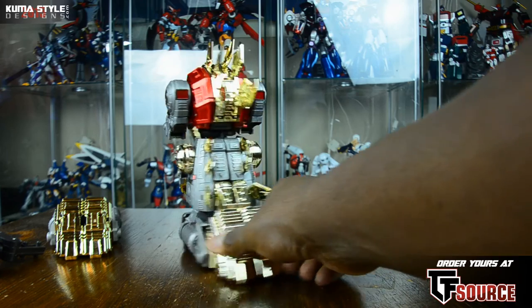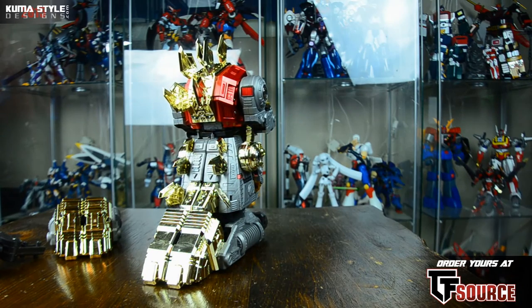But anyway, this has been GCreations SRK-02 Growl. I look forward to the next, which is their Grimlock. That's going to be a huge release. I looked at that thing, it's even taller than the Masterpiece Grimlock. So that's going to be crazy, and it looks really good, too.